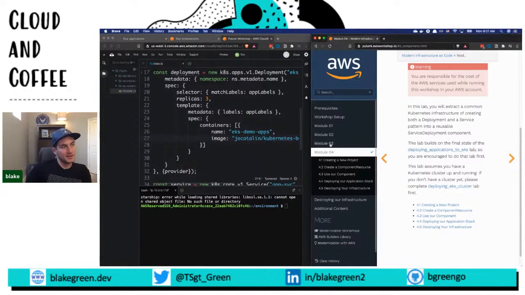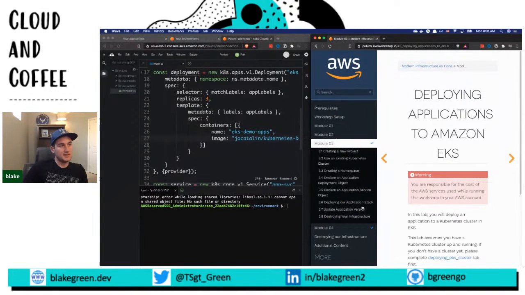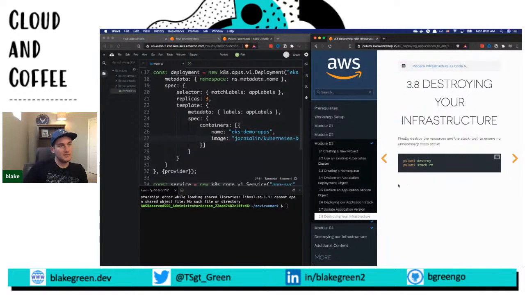Well, darn it. In the last section of module 3, you go through destroying your infrastructure. So that kind of sucks.